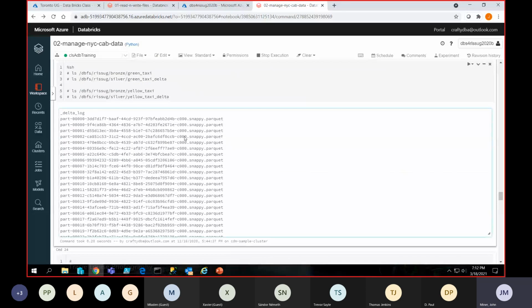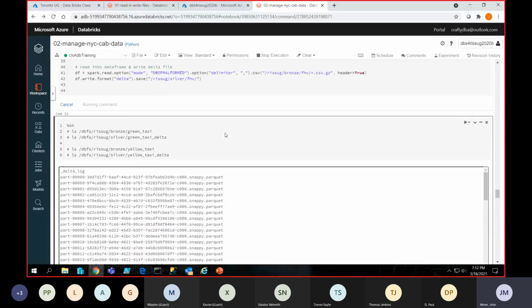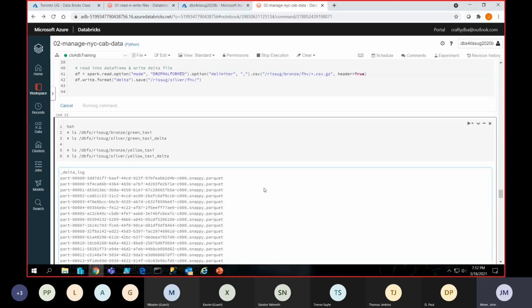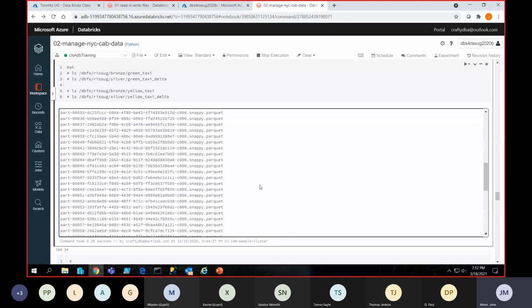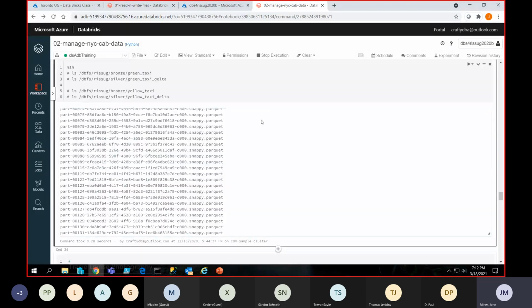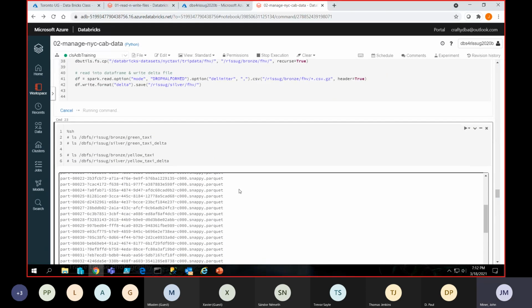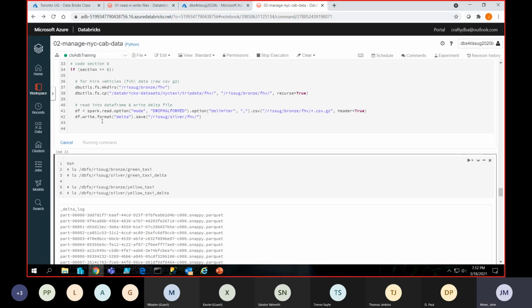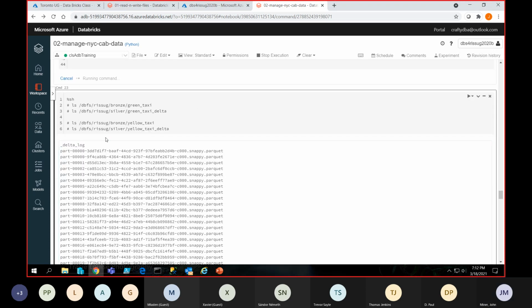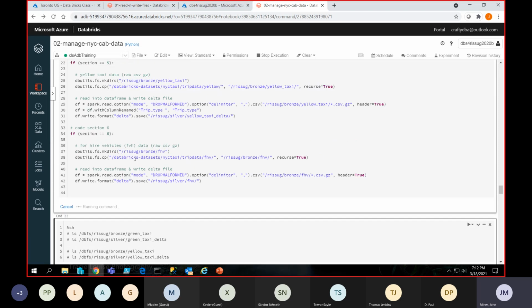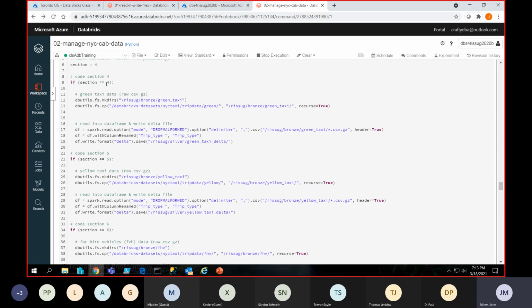Wow, this is still working, huh? When I did LS of some of these, we can see which table this is. Look at all the partitions for the Snappy files on the Delta Lake. It's pretty big, a lot of partitions. Maybe I didn't give it enough horsepower tonight. It says running command, but I'm surprised it's not showing me. It might be going slow because of what we talked about earlier.